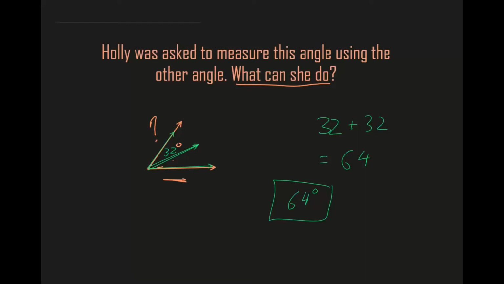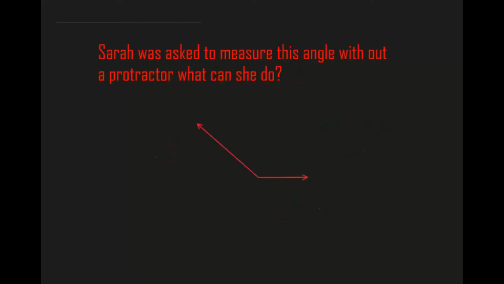Now let's try another one. Here we have Sarah. She was asked to measure this angle without using a protractor. What can she do? Well, she can use squares. Believe it or not, you can use squares to measure angles. A lot of you might be thinking, what does squares have to do with any of this? Well, I'm going to show you right now.